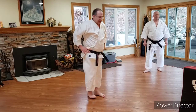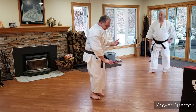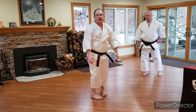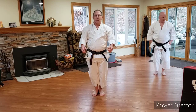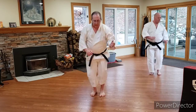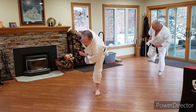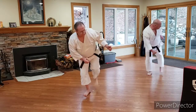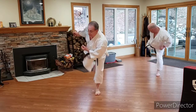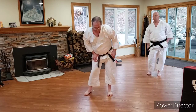Try back thrusts. You're going to bend your hips so your butt goes out. Make pressure down to the floor as you strike with your heel and then come back. And then do the other side. Ready? One, thrust. Two, three, four, five, six, seven, eight, nine, ten. Round through hips.